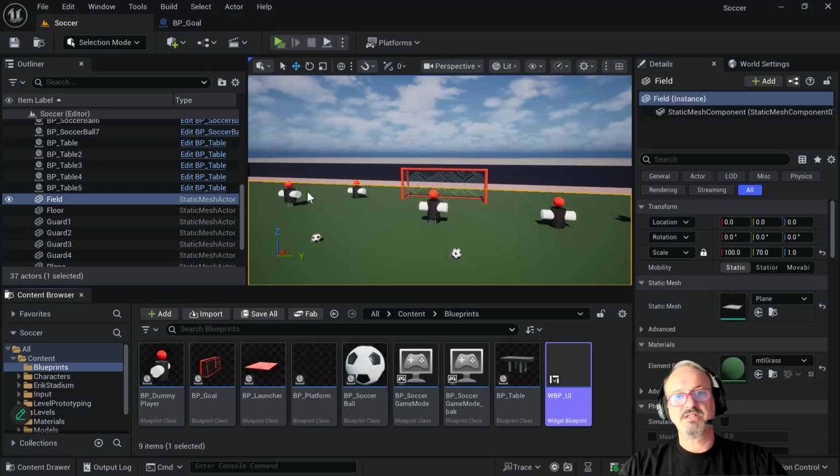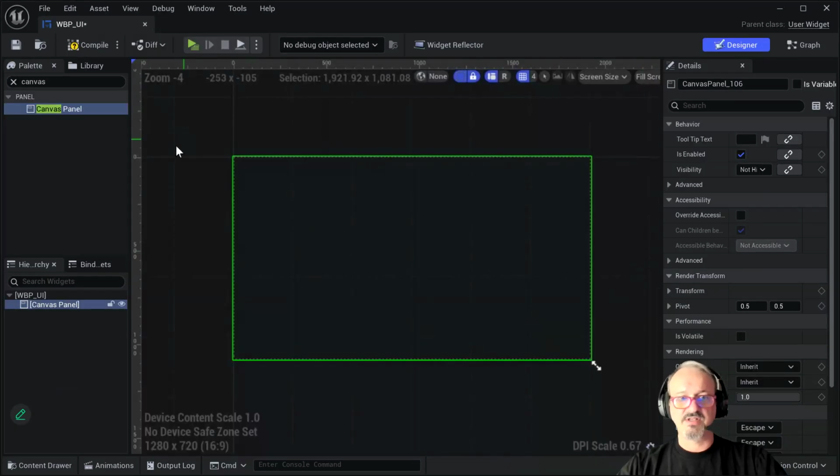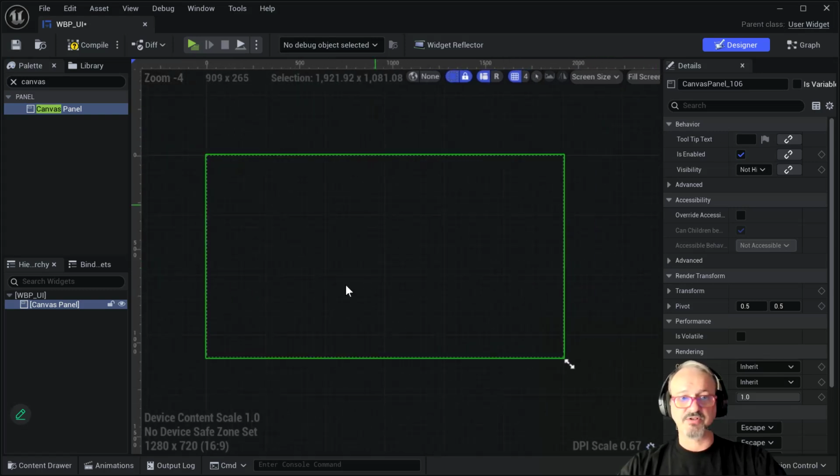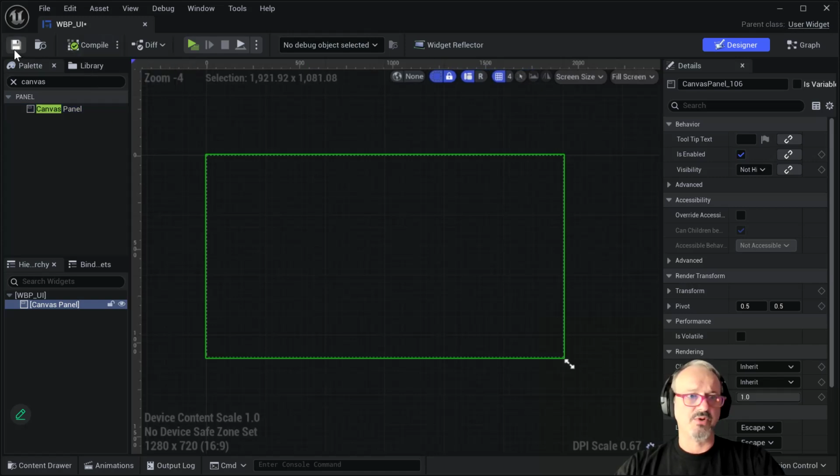The very first thing we need to do when building a screen is a canvas. So you will almost always start with that. So I'm going to go up here to the palette and search for canvas. And I can just click, drag, and hold and throw that in here. And that is the canvas. And you probably noted it's the size of like a laptop or a computer screen, because that's what it is really. This is a holder for the various things that we want to add into our user interface. And tonight we're just going to add a simple timer.